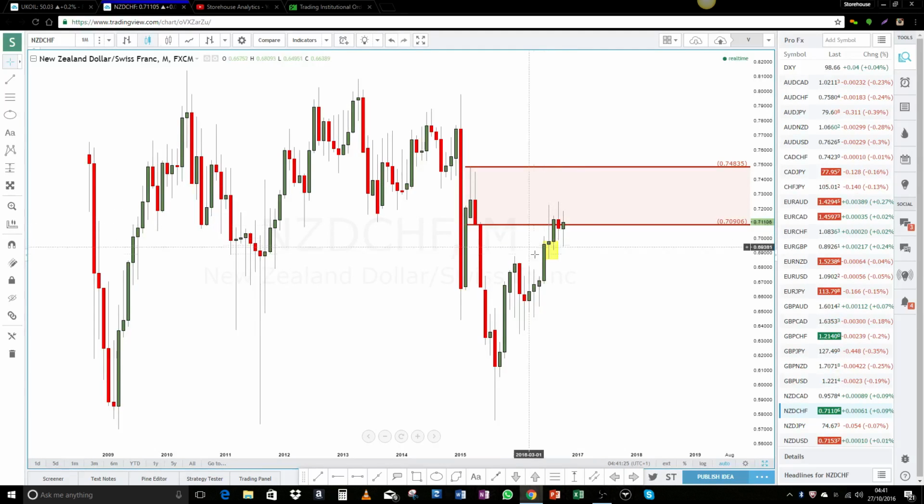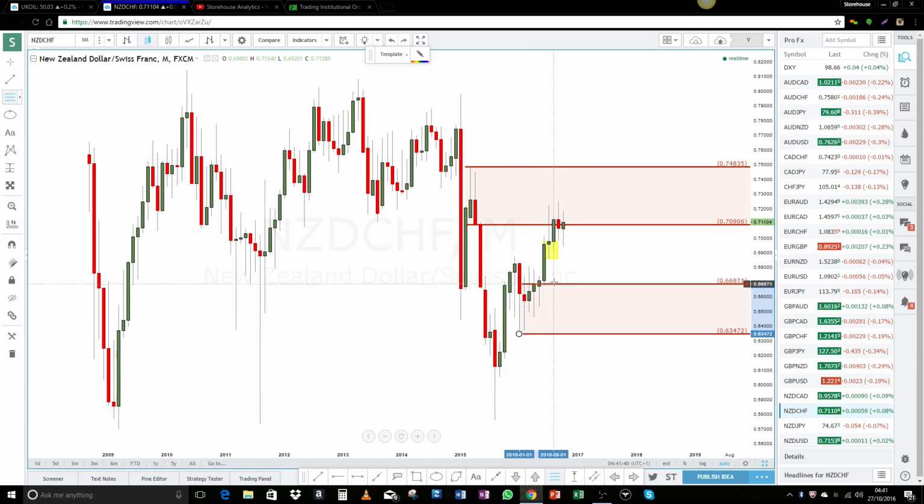The issue with selling is that as prices were going in there, we had a little pocket of demand created here, which is more visible on the weekly chart, but it was created down in here, which I had marked with my yellow box. And then obviously we have the bigger area down in here.